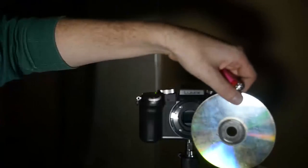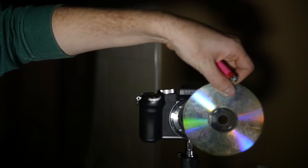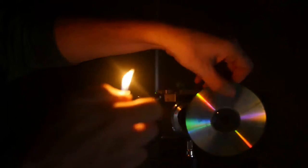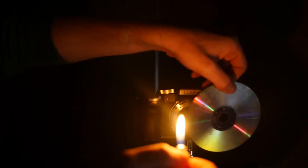And another thing that you can do is block an area of your sensor, I'll turn this light back on, just so that light will only leak into a certain area. See how I'm only going to allow light into a very tiny sliver to one side of the sensor. That's a really good way to isolate where your leak is going to come from. You can angle it out, get a line going.